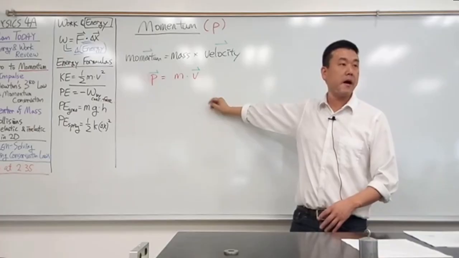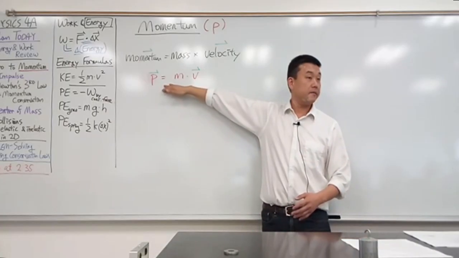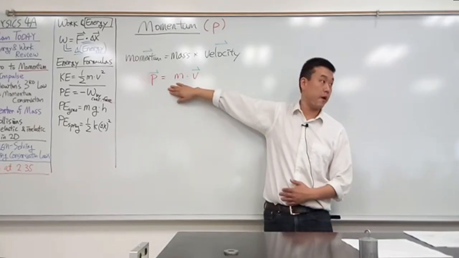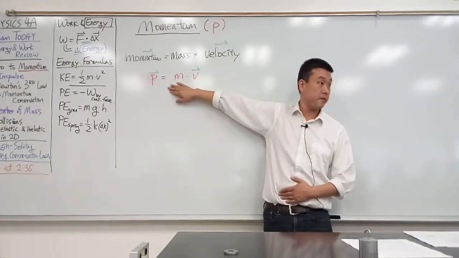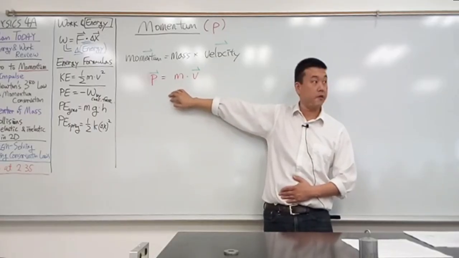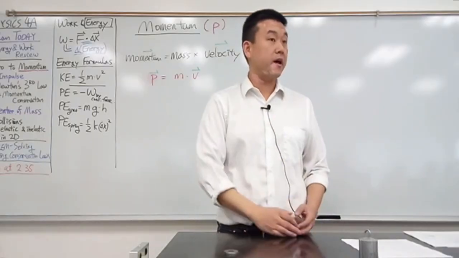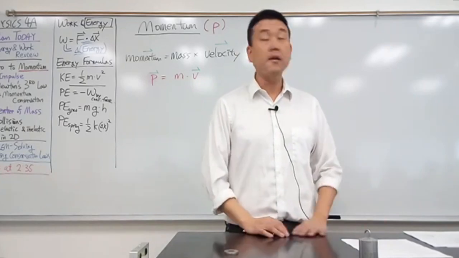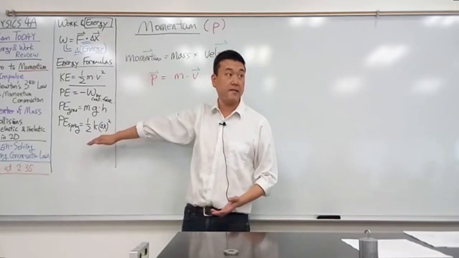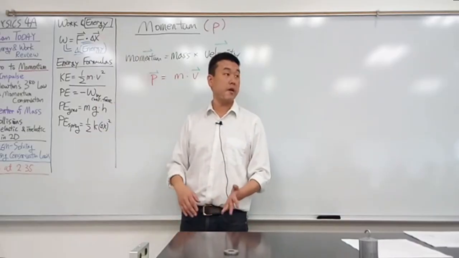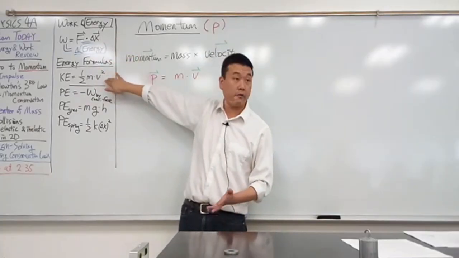Now I want to spend about 10 minutes or so justifying why we define it this way and how this is a conserved quantity. That in many interactions you will see that this quantity will be conserved. And I want to draw a distinction from how we covered the energy. With the energy, I didn't give one definition of energy. I simply said we want to define energy however we can so that it's a conserved quantity. That's how we arrived at all of this. I didn't define kinetic energy. I just wanted to make sure as I did the work, the energy of the whole thing was conserved. So that's how I arrived at this.